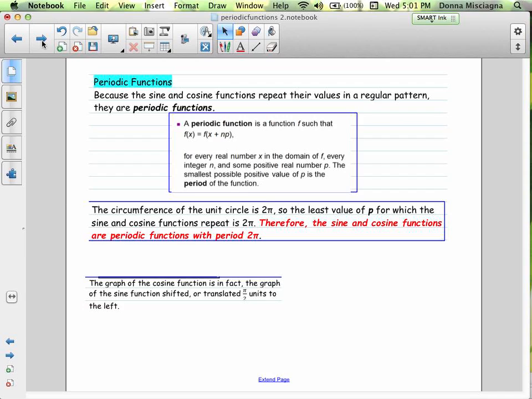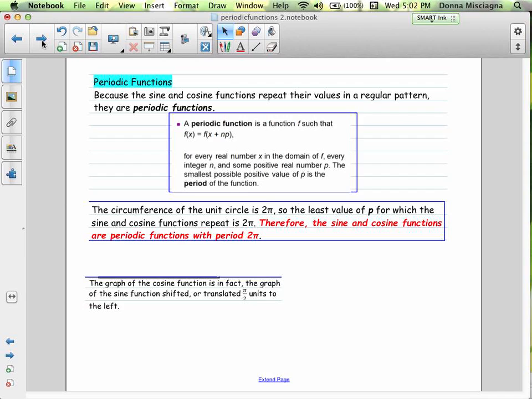So if it's just y equals sine x or y equals cosine x, it's going to repeat every 2 pi. Every 2 pi, I'm going to have the exact same graph. So whatever all that is saying, the n and the p, is that whatever the period for your graph is, it's going to do the same thing every single period. You're going to have the exact same graph forever and ever and ever.